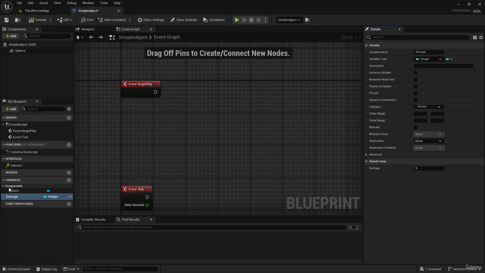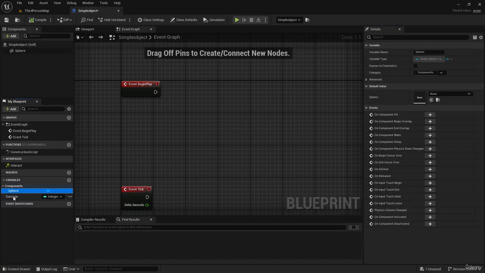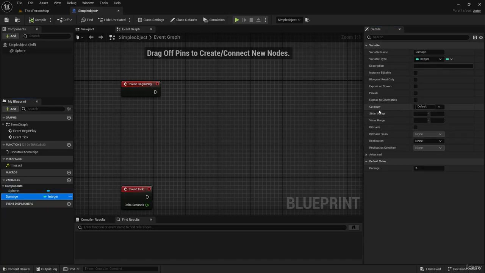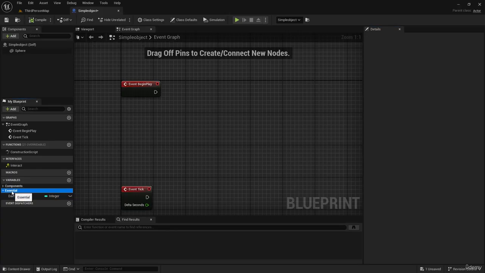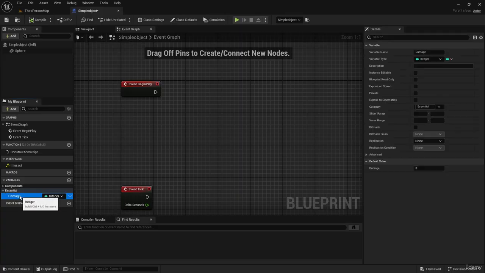And what is the category? I told you guys, right, about a component category. So you can select the variable and then go for the category option. There I'm going to give it as Essential. There you go. Now you can see there is a new category which is called Essential.